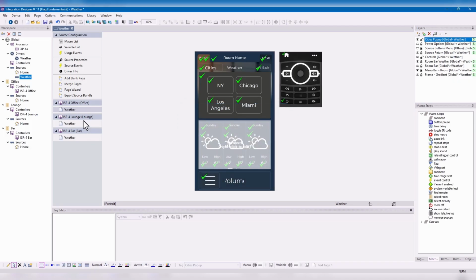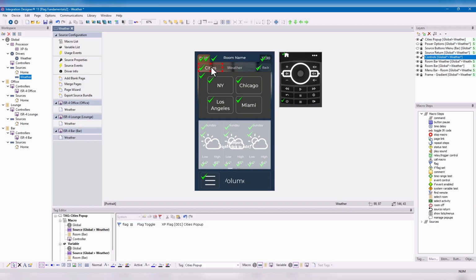And so each of these controllers is doing exactly the same thing. Now, the problem with this scenario is that on each controller, if you select the cities button up top, this will toggle the flag and pop up the pop-up on every single controller.